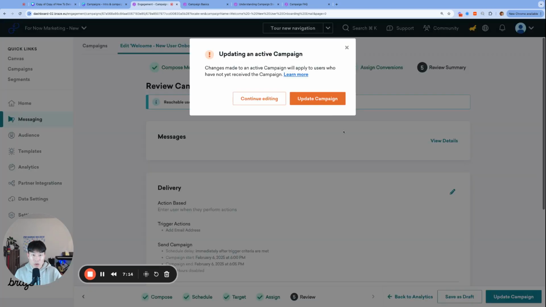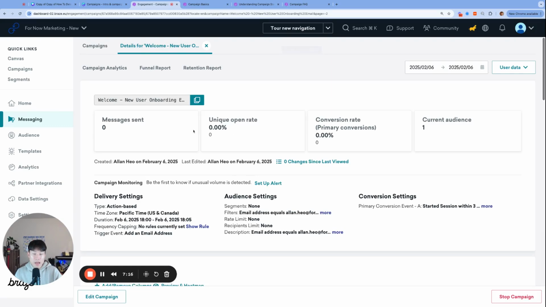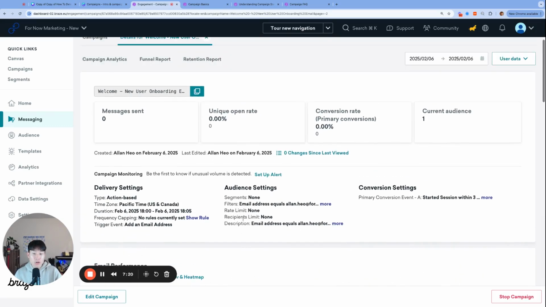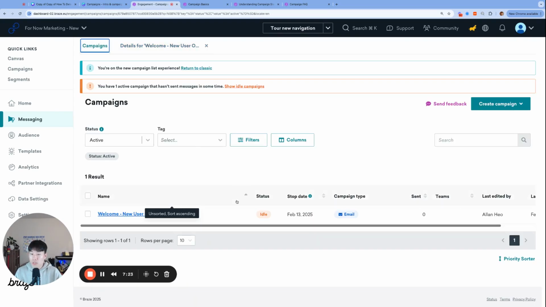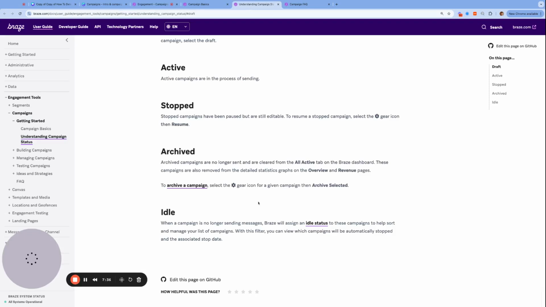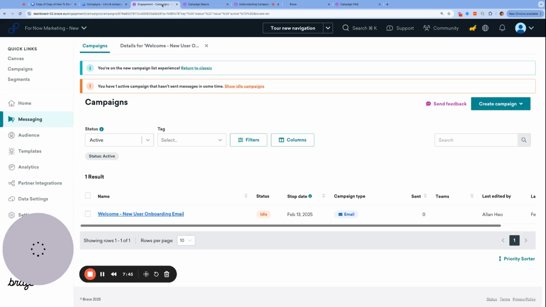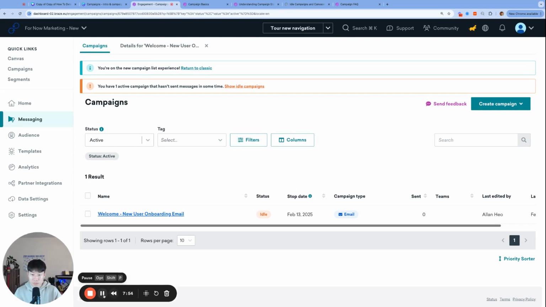And what I wanted to show us here is that a campaign that has a set end date in the past will no longer send anymore. Or if it was just a one-time send campaign where it was scheduled to send once and then there's no more future scheduled sends coming up, then the campaign will change to idle status. And you can actually read more about idle status in this documentation page right here. But an idle status means that it is still technically active, but there are no more additional scheduled sends coming up. So sooner or later, it's going to become archived or stopped. So it's like, yes, it's still active as of right now, but it's not doing anything.